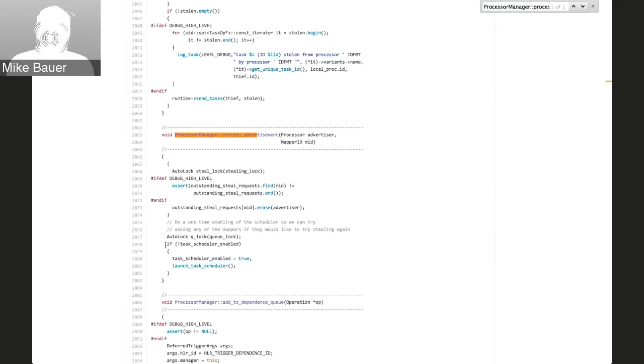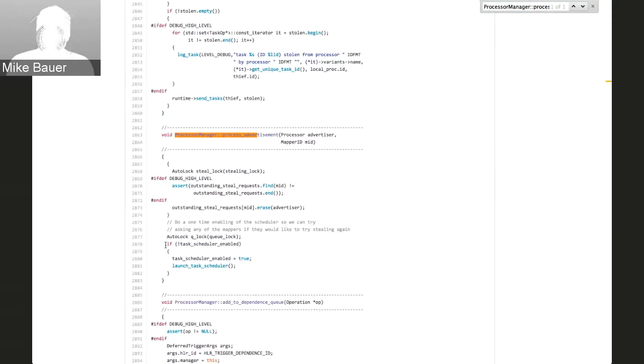The important detail from the perspective of tasks is just that the only tasks that you'll find on those ready queues are index-based tasks, slice tasks and individual tasks. And you guys now all know what those are, and you know how they get moved around. I guess hopefully that will give you a complete picture of how these task objects get moved around inside the machine as part of the execution of Legion applications.